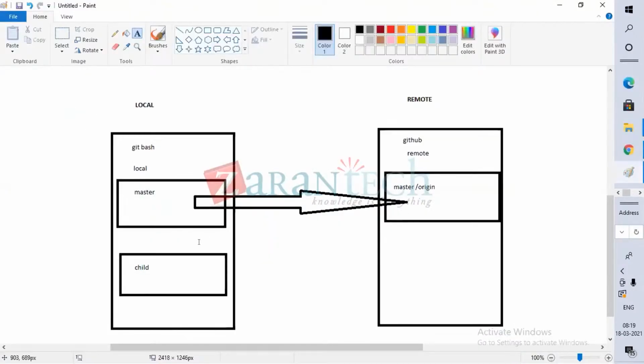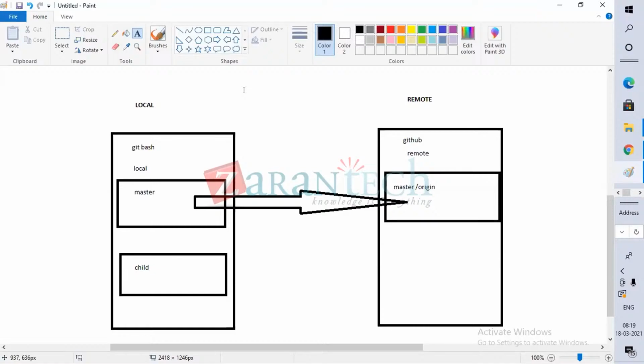What did we do earlier? Whatever the changes are from the master, you push it to the repository. While pushing it, please remember, did we mention any branch name? Now I am coming to the point. While pushing the changes from the local to remote GitHub, did I mention any branch name? All of you, give your answers. No, no. Please think. It was the master branch. When we gave that push command, it was master, right?